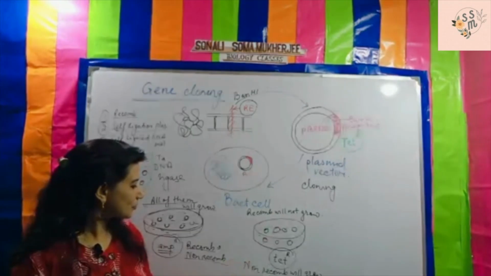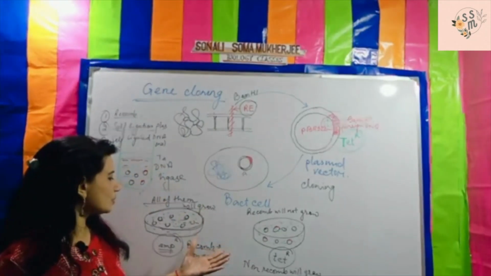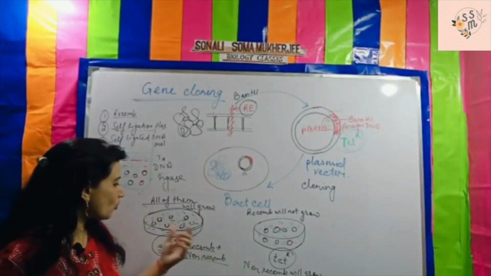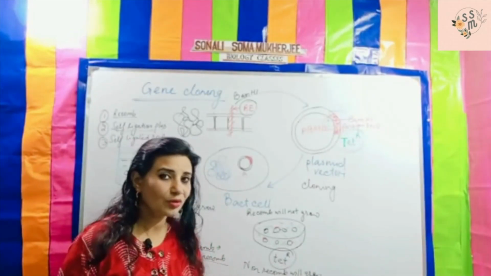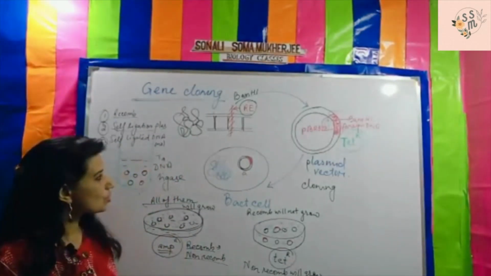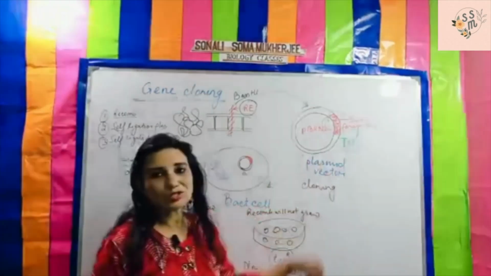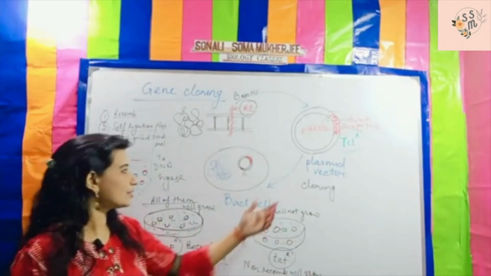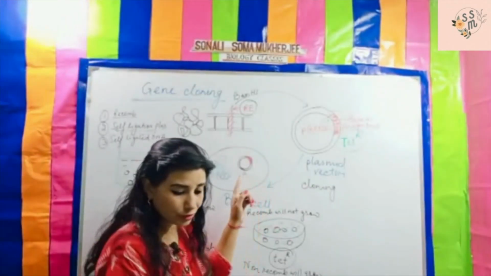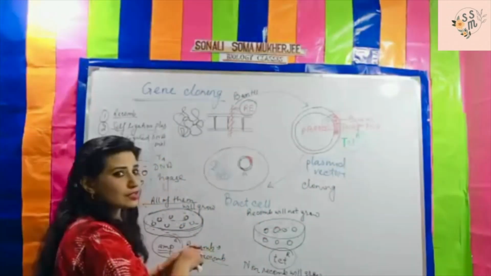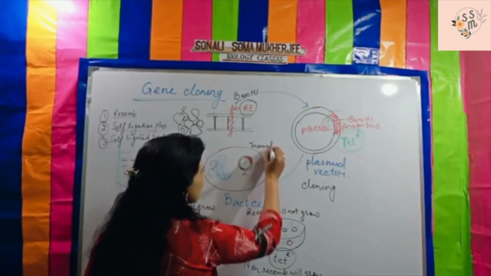But where the non-recombinants are, these will grow, based on this screening process. Right now I have not used any chromogenic substance; so far I have used a simple medium. So here is the process: isolation of the foreign DNA, then placing it into a plasmid vector. The vector is going to carry that into the bacterial cell, and when the foreign DNA is transferred into the bacterial cell, the process is known as transformation. What is the process known as? Transformation.